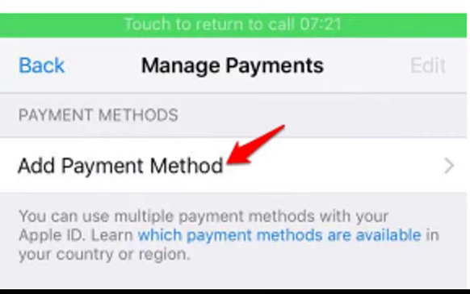Enter your payment method, valid for your new country or region, and new billing information, and tap Next once you're done. Note: to change your payment information, open Settings, your name, iTunes and App Store and tap Manage Payments or Payment Information, depending on your iOS version. You can add, remove, reorder or update your payment methods and upgrade your iCloud storage based on the new country or region's pricing. You're all set up and ready to download apps from your newly set up iTunes account. The new country or region updates associated with your Apple ID will reflect across all Apple services on all your iOS devices.